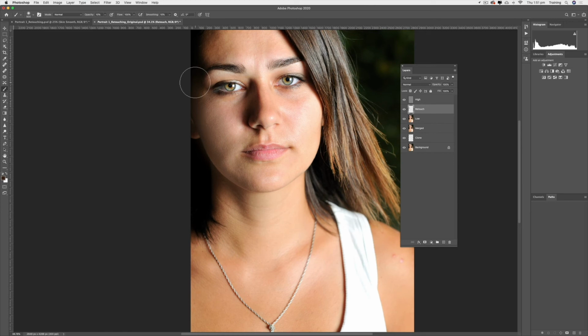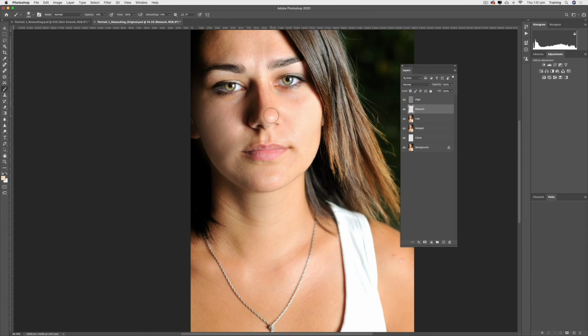And so now it's just a case of working my way around the face to try and smooth up some areas. We've got some highlights over here that I might want to pull back a little bit to make them a little more matte. So again, I'll bring the size of the brush down a little bit with my left squiggly bracket. I'll sample a new color holding Option or Alt and just click within those midtones, which has changed that foreground color. And then I can just slowly paint over these areas where there's a bit of shine on the face. And that will help to just neutralize the skin.